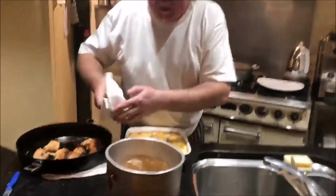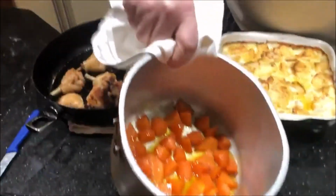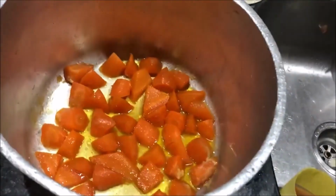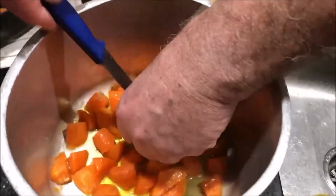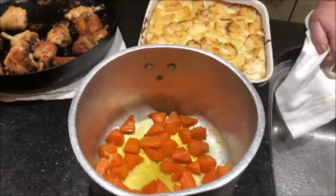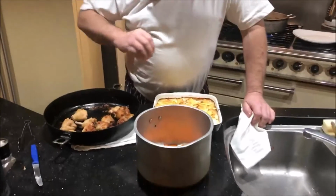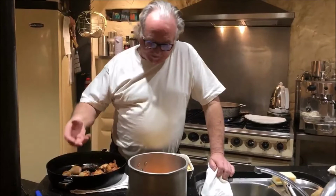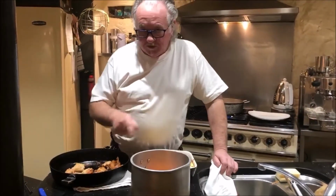The carrots were glassy, as we said, cooked down to almost nothing. They are deliciously soft. Soft, sweet. If you don't like them, I'll give you your money back. Plate all this up in 2 seconds. I would normally have some kind of gravy or a sauce or something dippy to go with it, but there's going to be so much moisture and flavour in the dauphinoise, that'll do it. So, 2 minutes and we'll plate up.